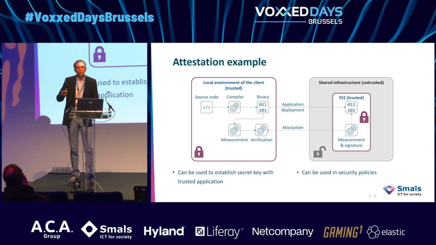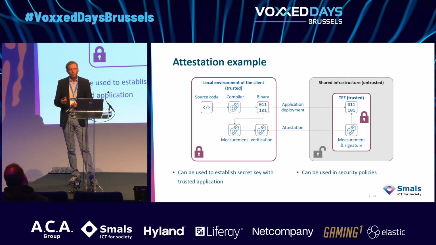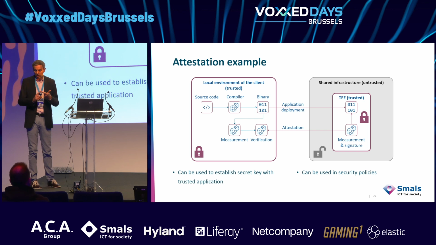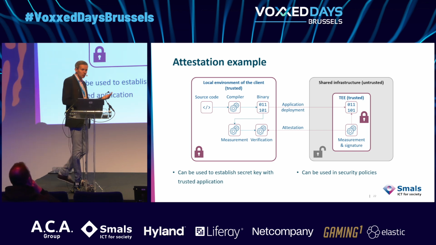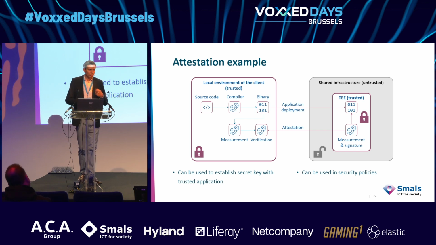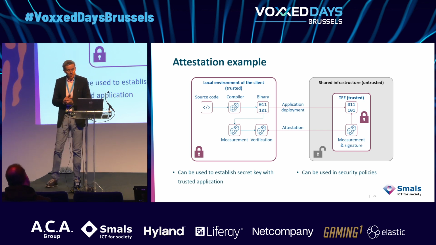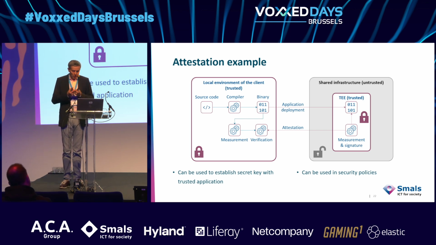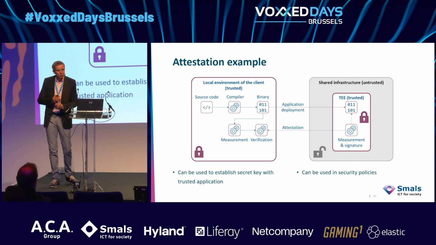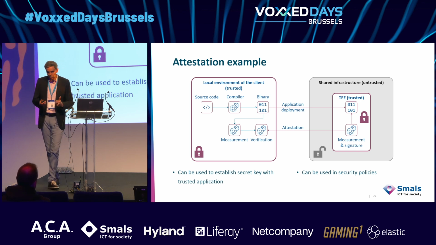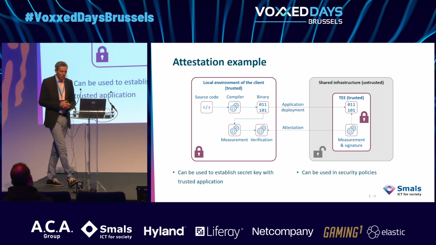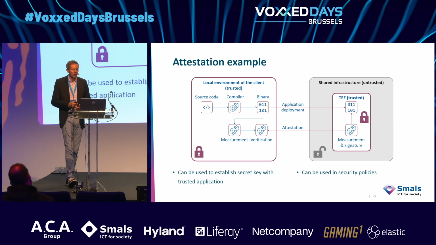So before really using the application that you have deployed, you first want to ensure that the application is your application, the application you expect, and that it's running on the proper hardware. So you're going to ask your application, please send me an attestation. The application in turn will ask the management software which is running on that infrastructure to build the attestation. And the attestation is essentially made of a measurement of what's inside this trusted execution environment. So let's say a cryptographic hash of what's inside. So it's a hash of a memory zone in hardware.